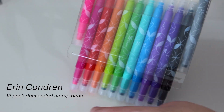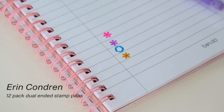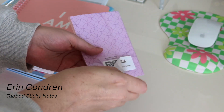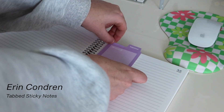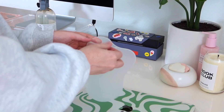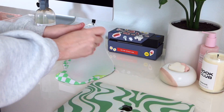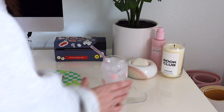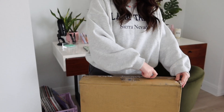I found these amazing dual-ended pens — on one side they have a little stamp, they're cute and colorful, and perfect for note taking. I also found these productivity sticky notes, which I really love — they have a little tab at the top that pokes out and says 'important,' so once you close your notebook you can easily find it — definitely a game changer. Since I was on a roll with acrylic finds, I got this amazing irregular-shaped acrylic coaster — it looks so sleek and just blends in, it's adorable.